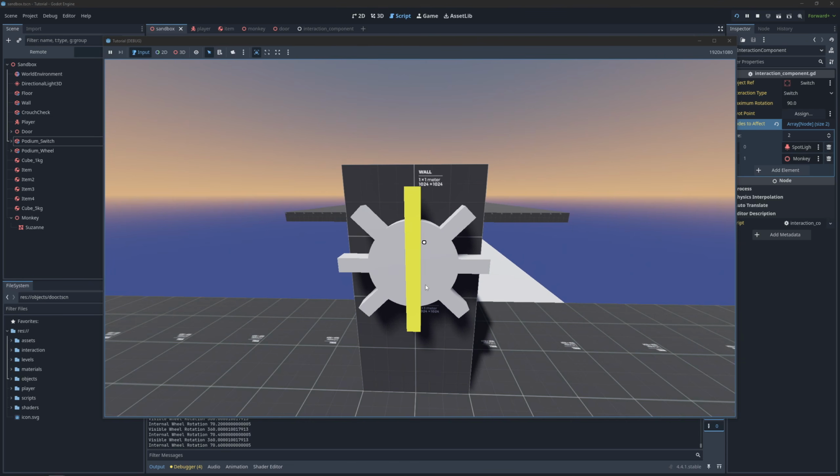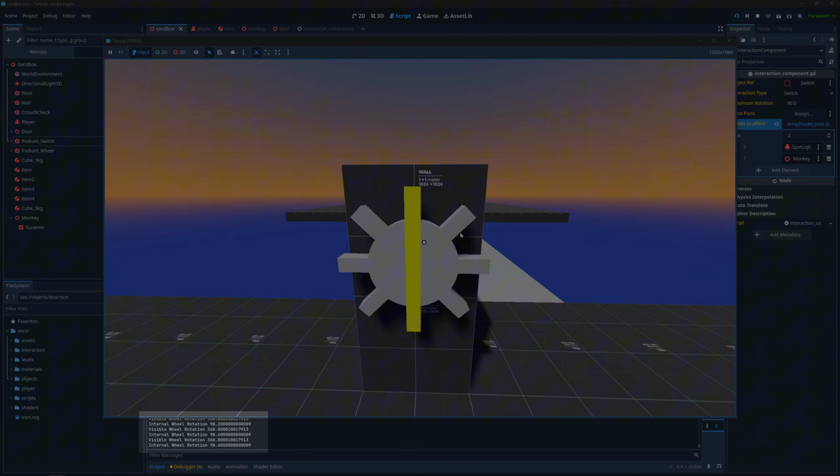So if our wheel can spin a full 360 degrees, our visible wheel rotation is 360, but our internal wheel rotation should stop somewhere around 70. Now, if I keep spinning as if the wheel was moving, that number for the internal wheel just goes up and up and up, but nothing's happening to the visible wheel. Now, if I start spinning back, the wheel's not turning in the opposite direction, but the internal wheel rotation is lowering. So essentially, you have to go all the way around however many times you overturned the wheel to get back to where it was.